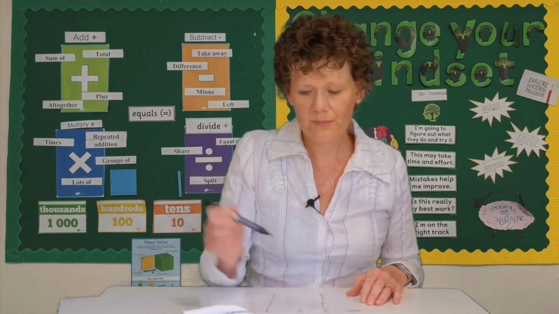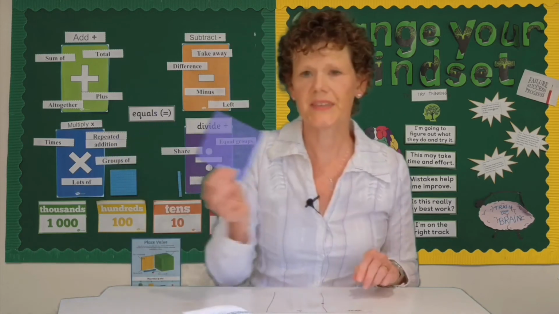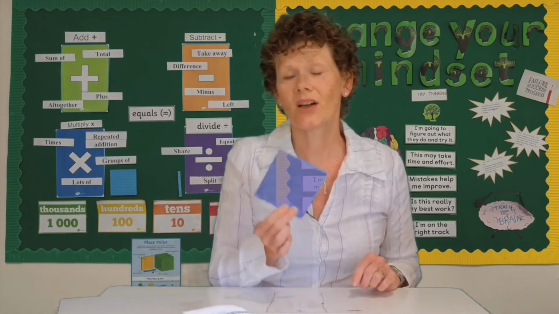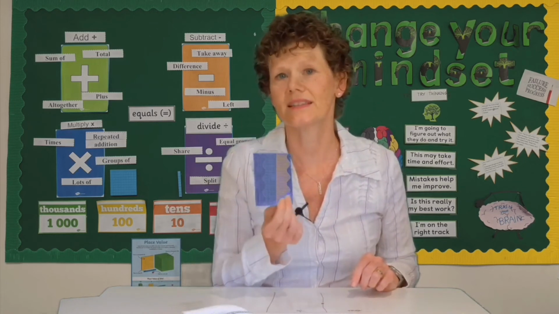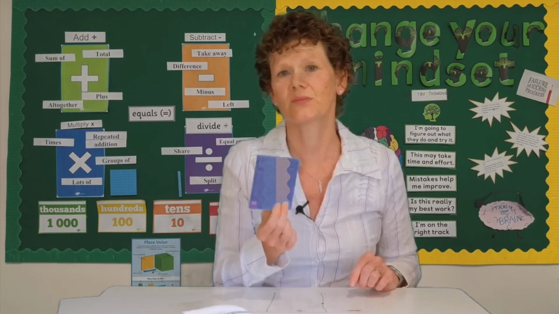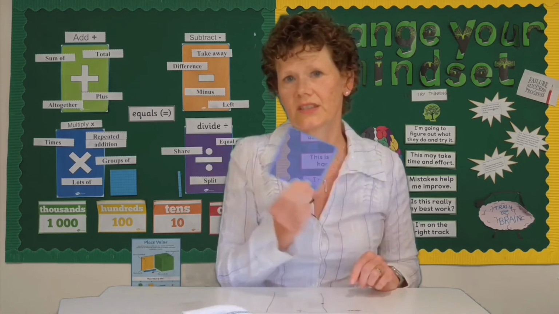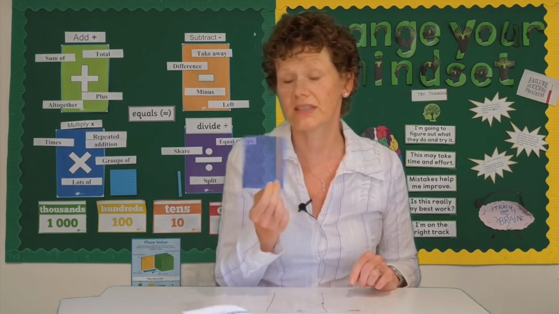We're now going to make these numbers using dienes, and this time it's going to look slightly different. This time, this is a 1. Now, by the time the children get to doing decimals, they're quite familiar with the dienes and they're confident with their columns, ones, tens, hundreds, thousands. So they can manage with the idea that this is turned into a 1 for today's lesson.